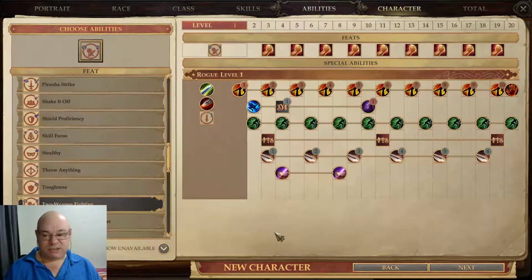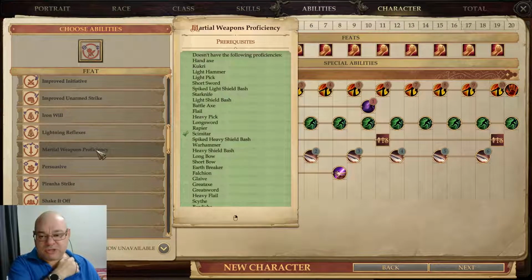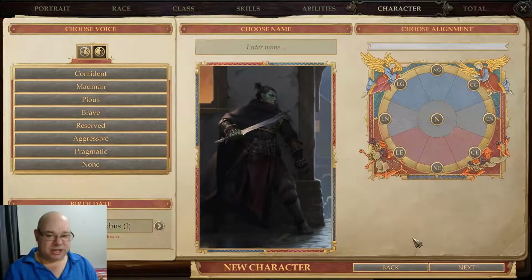I did actually briefly think about taking martial weapon proficiency as well, so that I could use the kukri rather than the dagger as my primary weapon. But I'm not sure if there's any decent kukris in the game. So instead, I'm going to stick with the dagger. If I really want it, later on I can swap out one of the feats that I had planned to take and switch over to the kukri. So it's just a minor change to the build. It would still work.